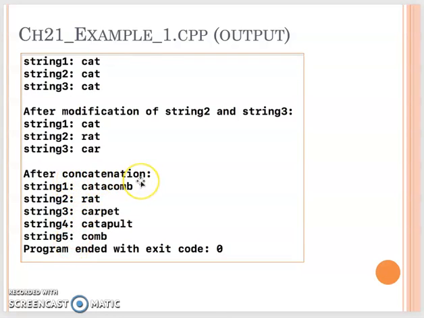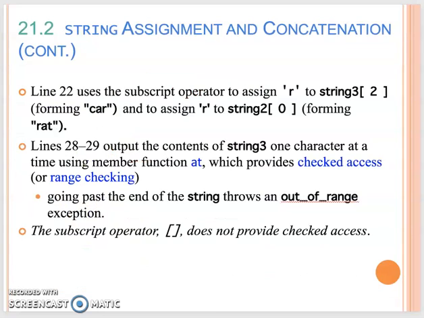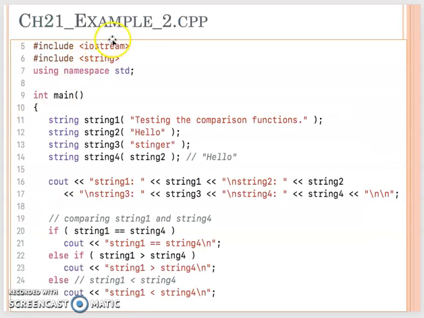So please make sure you try one by one for each one how we do the concatenation. Sometimes concatenation is easy if you know what you want to add to the end, so you can just use the overloaded operator. But sometimes maybe they refer to another string object. Then it's better to use append because you can specify where and how many letters you want to copy. So here we have the overloaded operator and the member function. But to continue, I want you to run example 2.